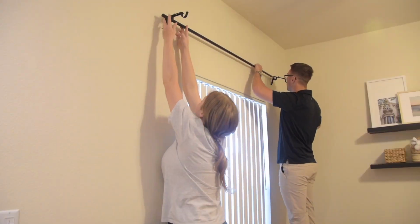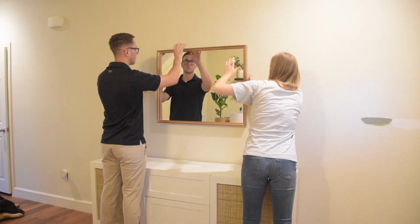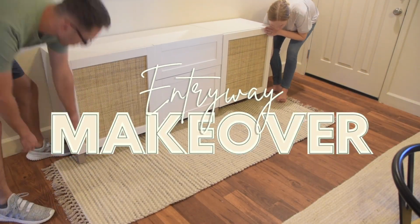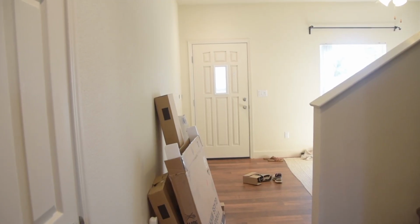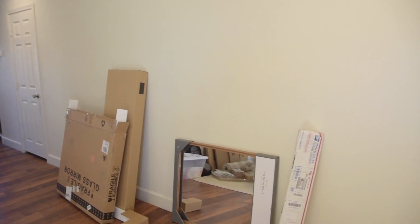My name's Allison if you're new here, and today I am sharing an entryway DIY makeover. Slightly on a budget, but I didn't really repurpose any furniture in this room, which is what I generally do in my other makeover videos. So it's a little bit different, but definitely still DIY and renter friendly. So if you are in a rental situation like my husband and I are, these hacks and DIYs can work for your space.